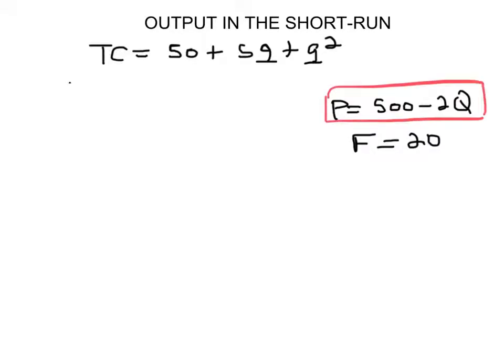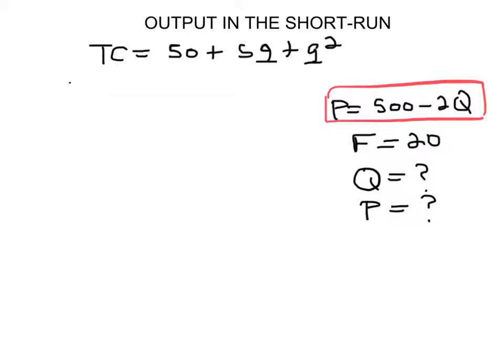And I know that in the current situation, there are 20 firms working in this market. So what I'm trying to find out is, if that is the situation, what is the amount of output at the market level, and furthermore, what is the price that this many firms will have? Well, in order to find that out, the first thing you need to find out is how much output you produce at the firm level.